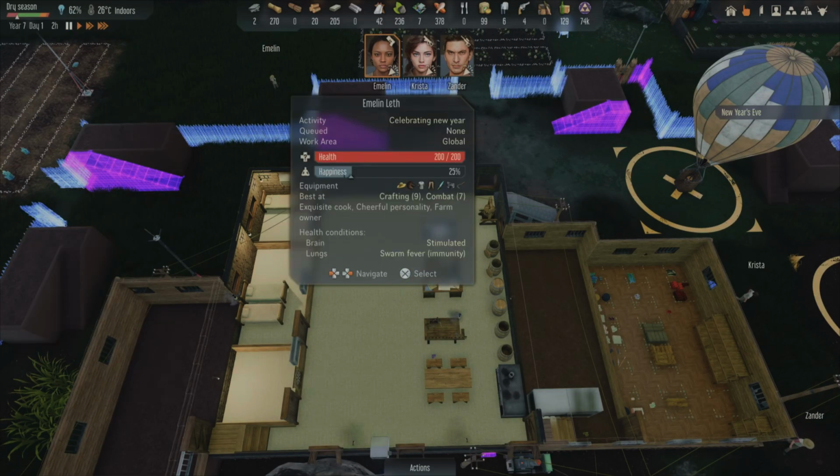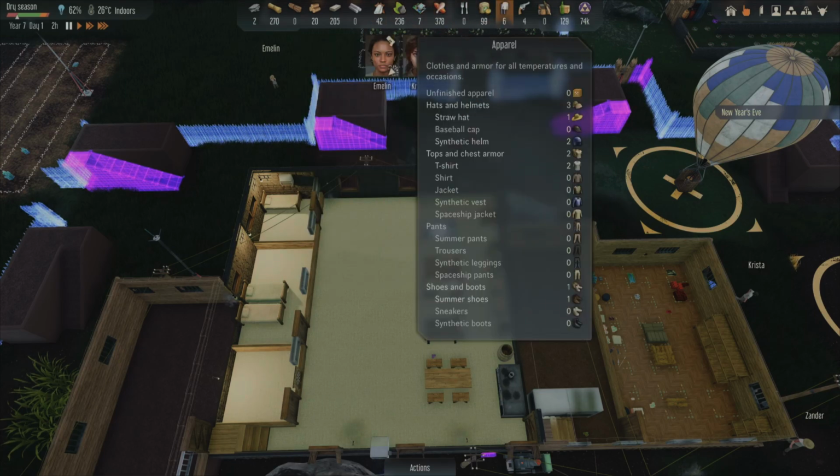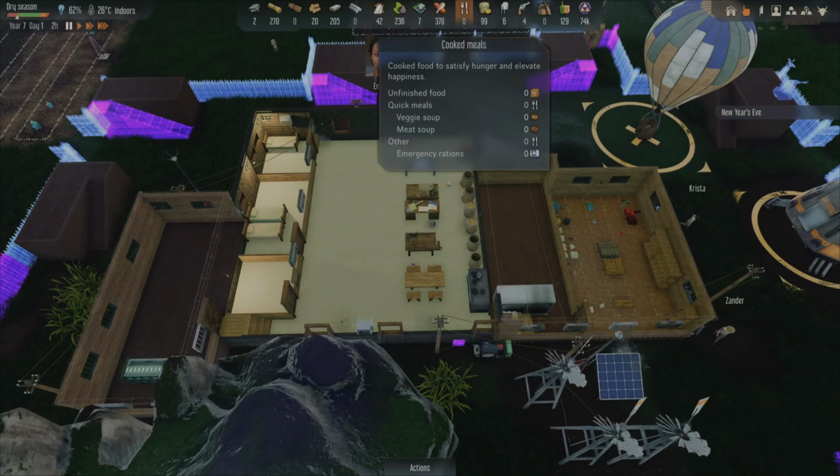You know, it's probably best if you have a look at it up here. We have clothes. You know, we have straw hats, synthetic helmets. We've got a couple of t-shirts. We've got some summer shoes. Well, that's it. Actually, we're going to need more. I thought we were better off than we were there. It's not a good example.